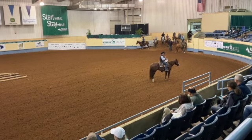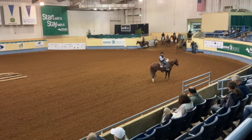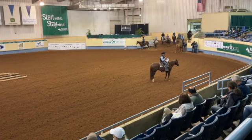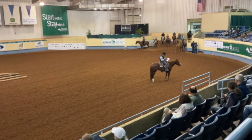And I'd stay about 10 or 15 feet off of the rail. I think if you get up on that rail, it doesn't really show how well your horse guides. If that judge has to question whether you are using that rail to guide your horse or not, you don't want that running through his head. So I'd stay 10 or 15 feet off of that rail. I know you don't have a ton of room in this arena, but just not on the rail. Nice ground covering trot, same as at the walk.